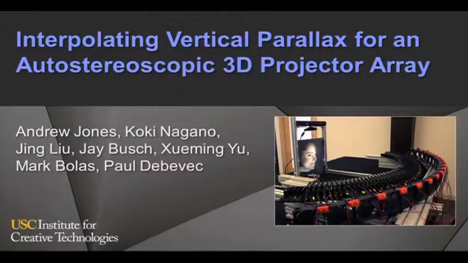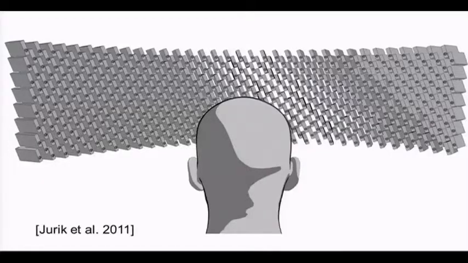Now the brute force way of generating vertical parallax would be to have a full 2D array of video projectors, where each projector basically serves as an angularly varying pixel. If you have enough projectors and they're far enough away so you don't see any gaps, you would have full horizontal and vertical parallax, so the image would change as you move horizontally and vertically.